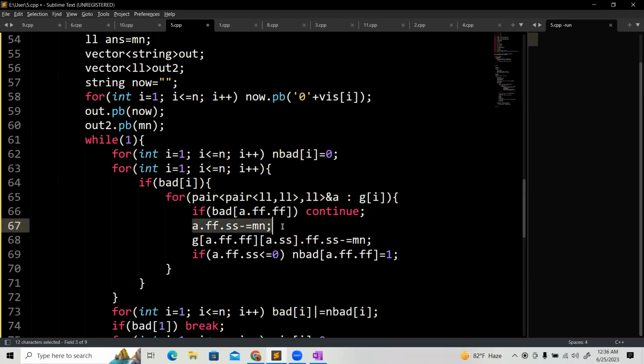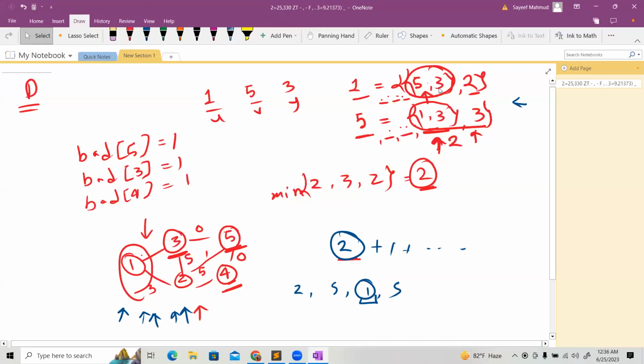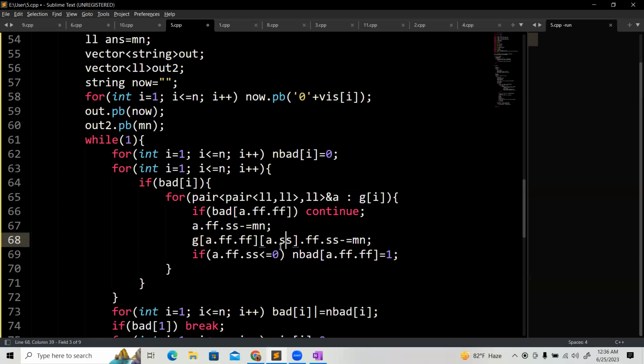We're going to decrease the weight of that edge by mn, and here we're going to use that index. The index that is stored here, we're going to use that index to decrease the value.